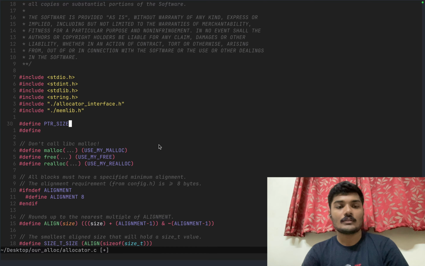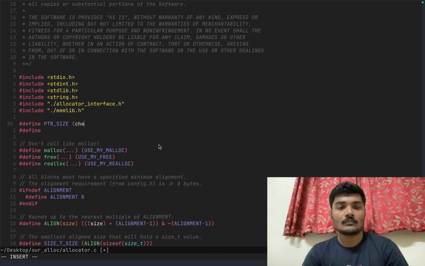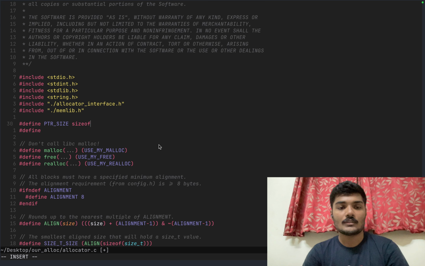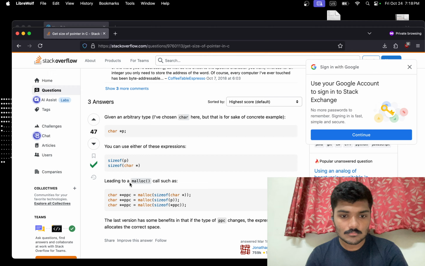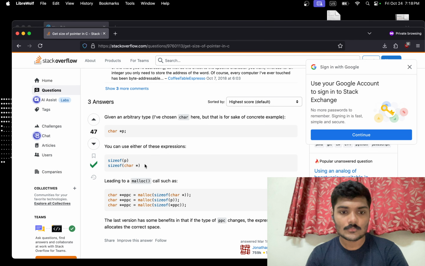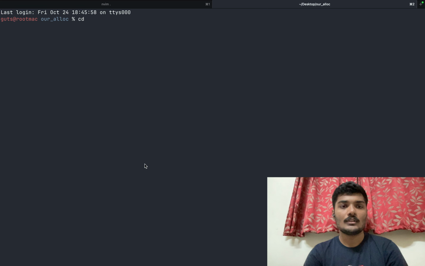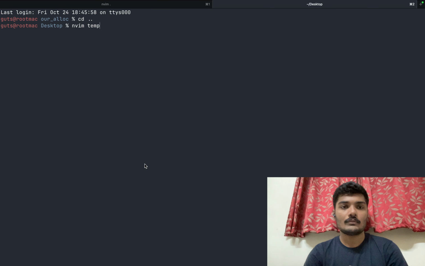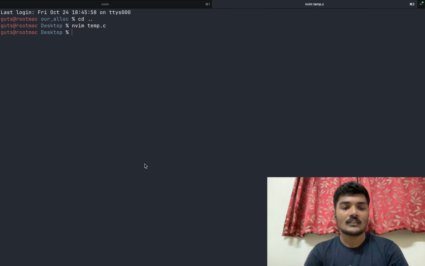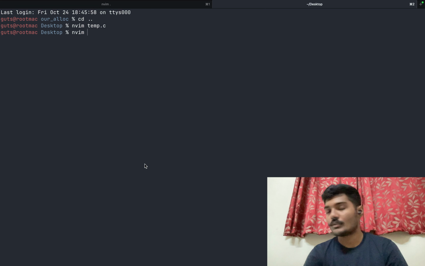So pointer size is now size of char pointer. But would that work? Size of char pointer. Let's check would that work. So we go here and then temp.c. Let's make a file.